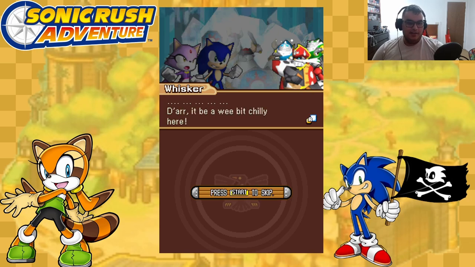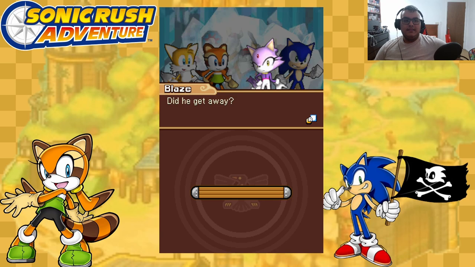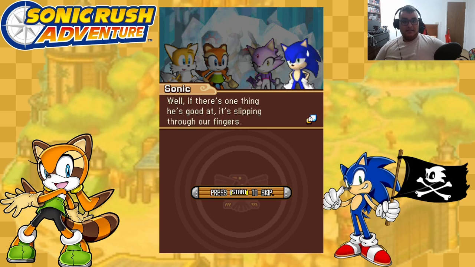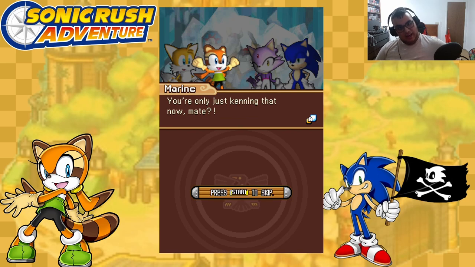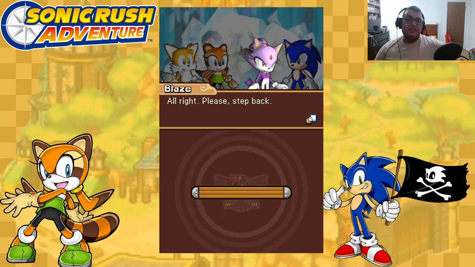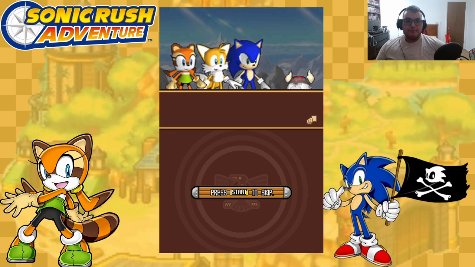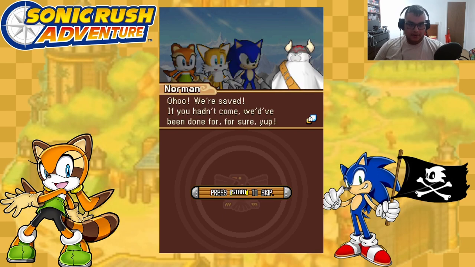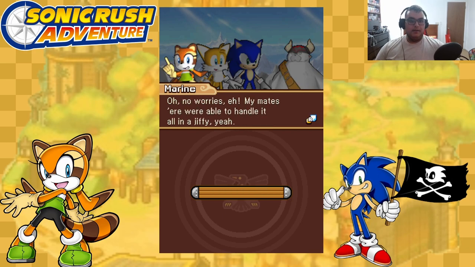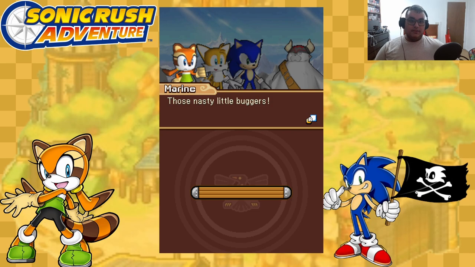There, it be your wee Jenny here. Let's get back home where it be warm, mateys. Aye, aye, sir. Did he get away? Well, if there's one thing he's good at, he's slipping through our fingers. You're only just kidding that now, mate. Come on, we've got to help the Vikings. Okay, do your thing, Blaze. All right, please step back. Blaze it! Right then. Oh, we're saved! Oh, don't worry, my mates were able to handle it all in a jiffy, eh? It must have been terrible for you guys, though. We tried to fight the pirates off, but they showed up on our island. But we got frozen by those weird machines, Dad. Yep. Those nasty little boogers.